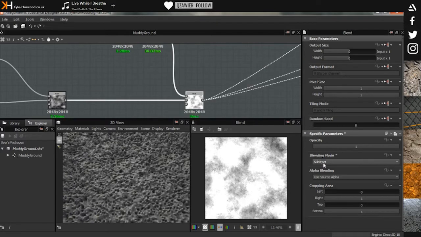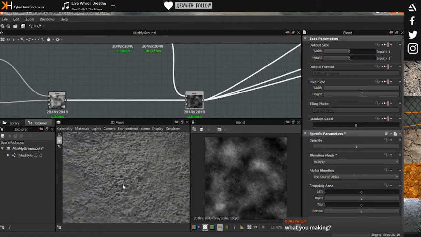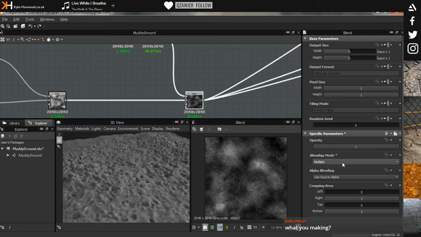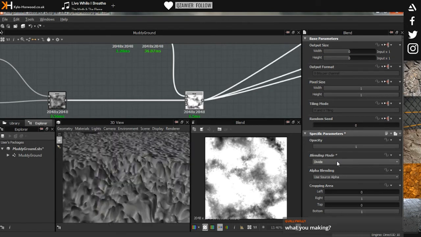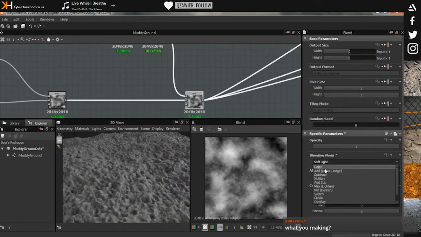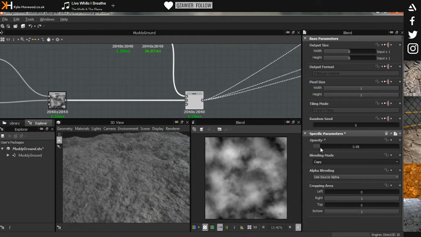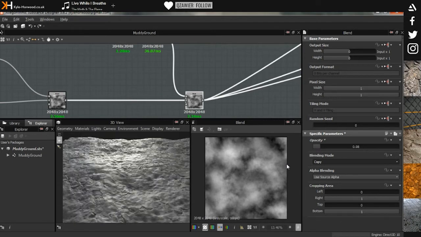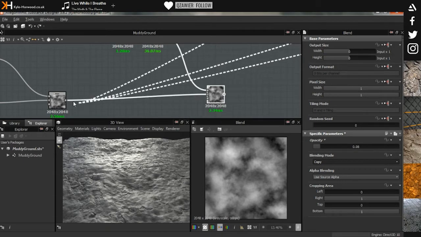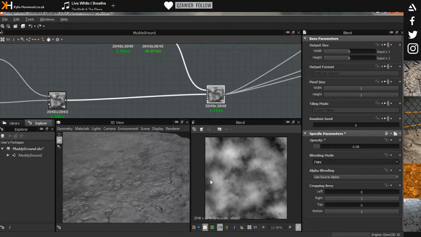Okay, let's see what we can get from this. I am making a muddy ground for the substance challenge. I wonder if I can... It's not too bad.